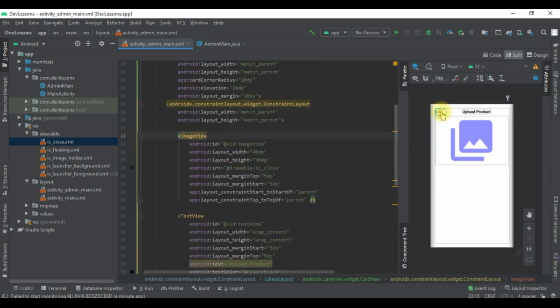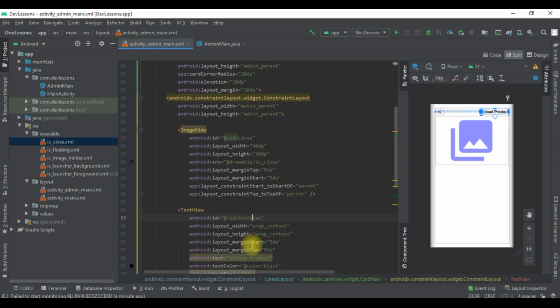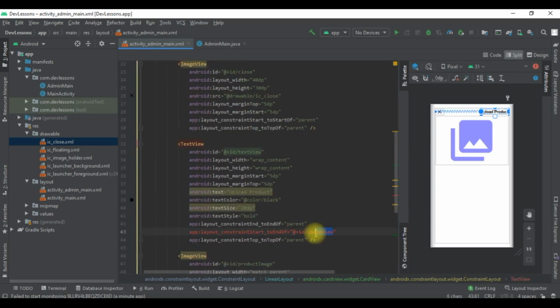So let's say close image. Then we come to the text to align, and change this to close so that we don't forget the ID of that image.